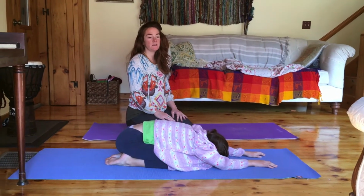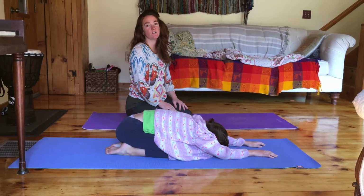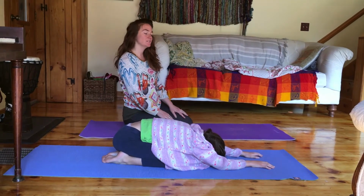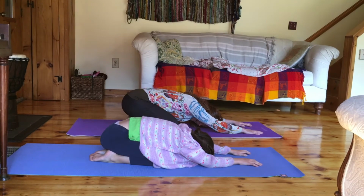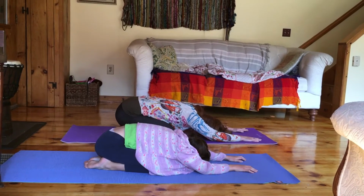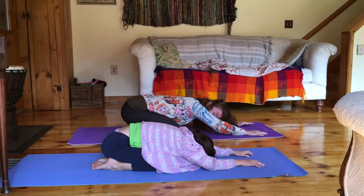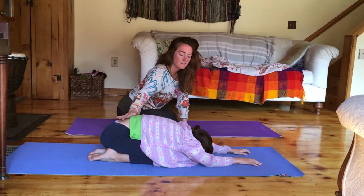Nice. Keep breathing, feeling good, letting those limbs relax heavy down, again as if they're in warm sand. Good. Maybe the hips now start rocking a little side to side, and you start massaging right across your forehead, from temple to temple as the hips loosen. Good. Keep rocking the hips side to side here.